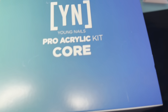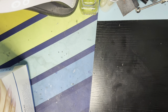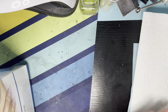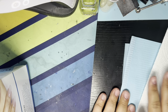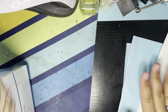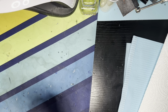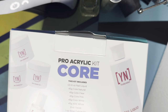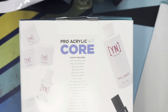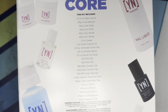All right. So give me a second and we are going to get into this unboxing. Since I know that today we're going to be working with some acrylic, I'm gonna be doing some swatching. So I got a paper towel and a little dental bib just to prevent anything from leaking out. So this is the back of the box. And this tells you pretty much what you're gonna be getting.